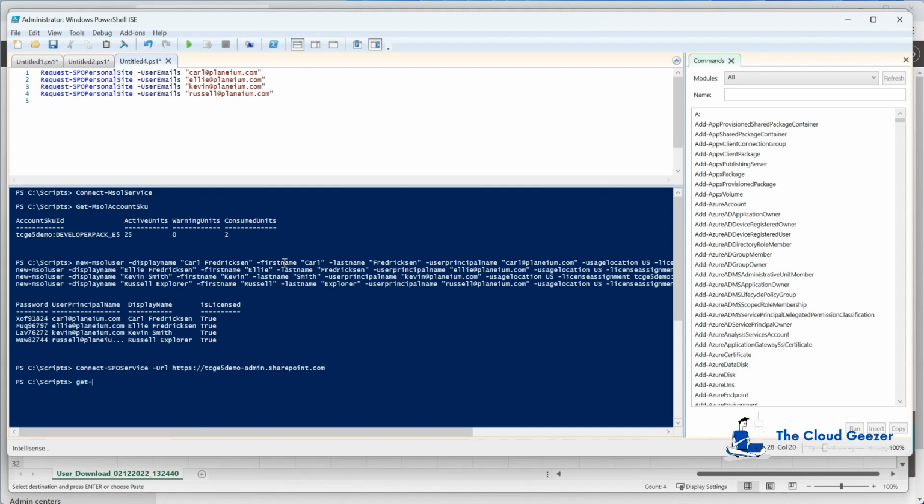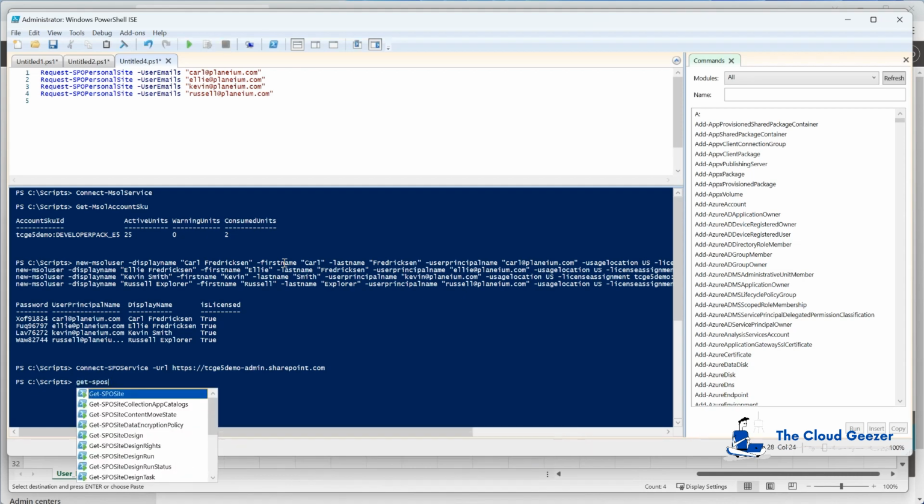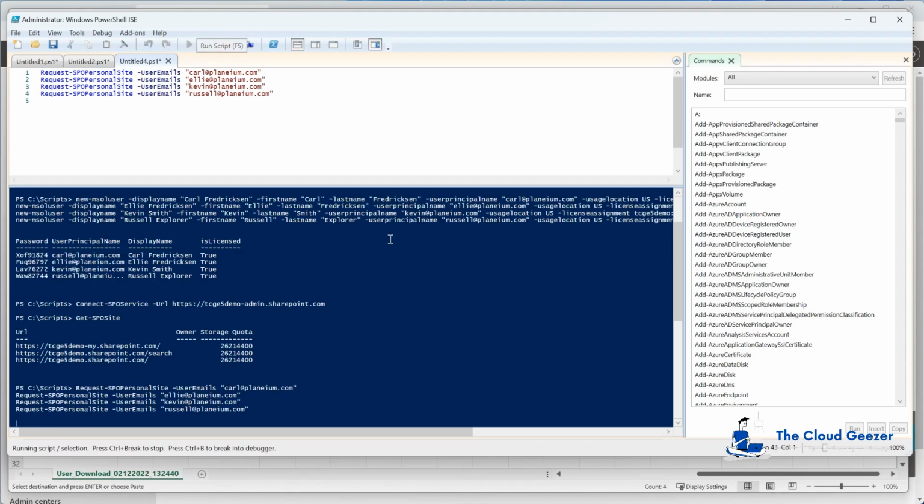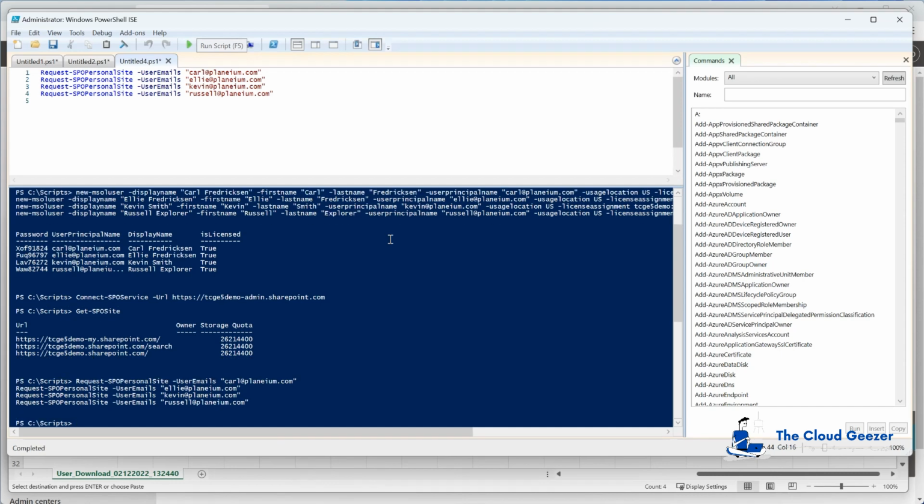Now we can check that. We just do a quick Get-SPOSite. Any SharePoint sites that you have will be displayed there. That's how you can obviously verify the connection very quickly. What we'll do is we'll just go up here and run this whole loop. Just pop us back to a line there. Now it doesn't tell us it's done anything good, bad, or otherwise, but obviously we are connected in and it has done that. If these are valid UPNs, it will go ahead and provision that OneDrive for us.